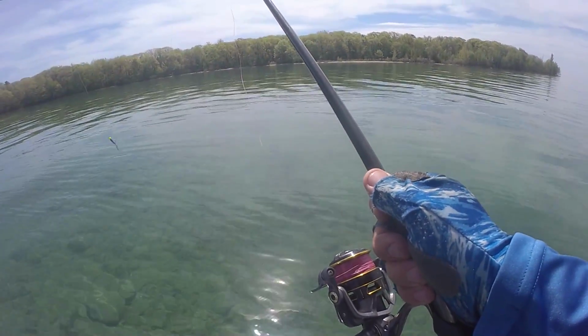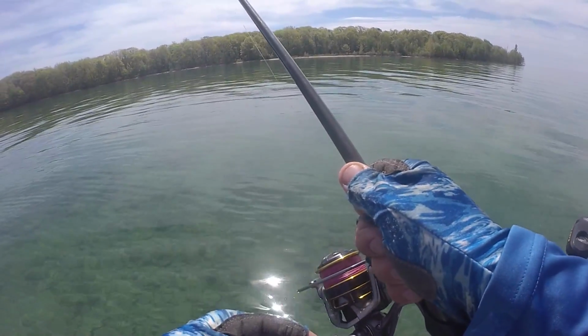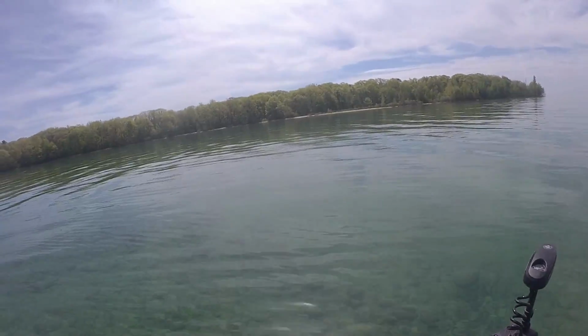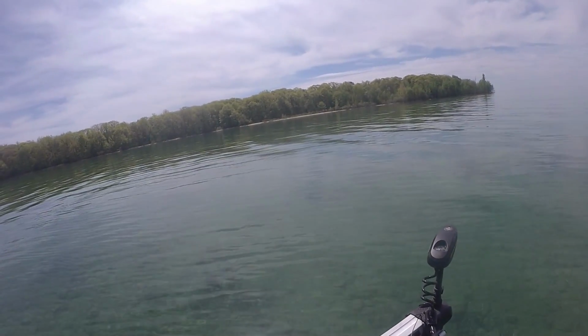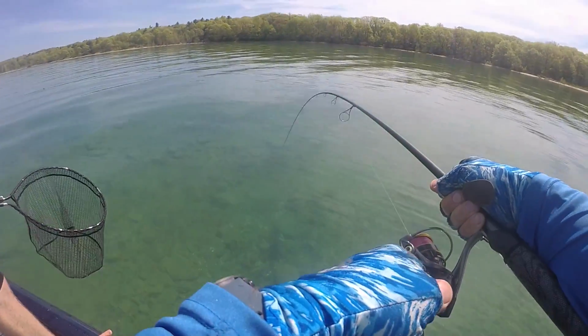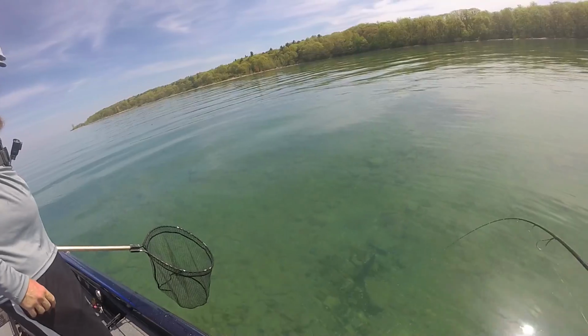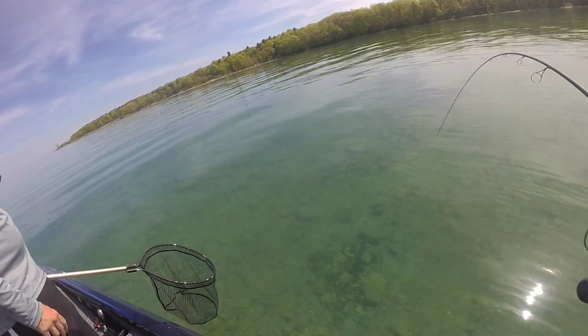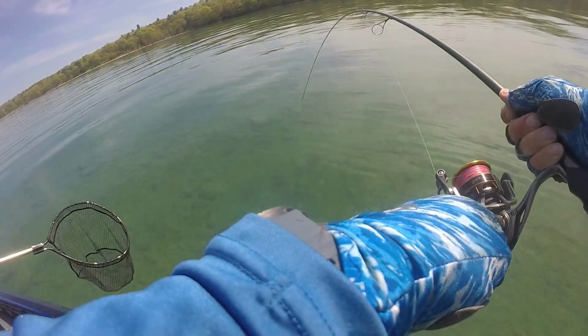Another one on that right side of there. See it? Big? Can't tell. I think she's fresh. Look at this one just chilling, like looking at it. What y'all doing down there? I was like, what's all this commotion for? What's this guy doing? Why is he swimming so funny? Didn't he know that cloud ain't gonna do nothing to him?